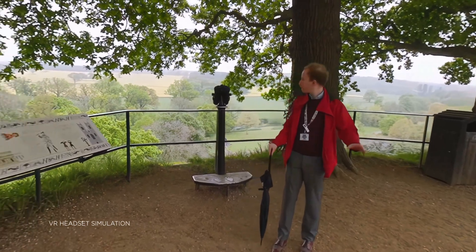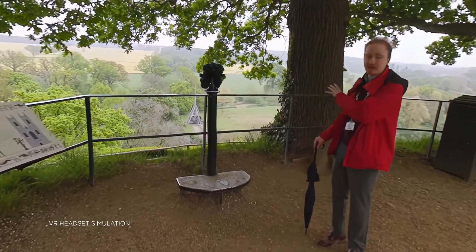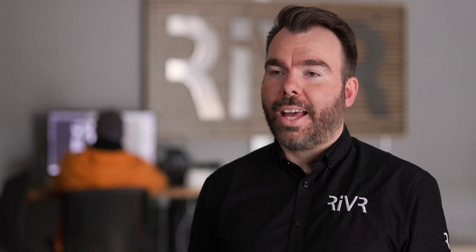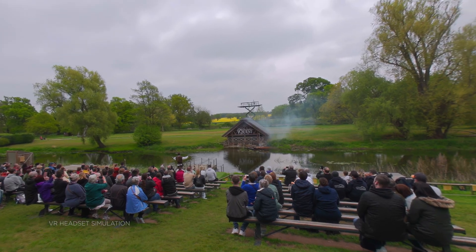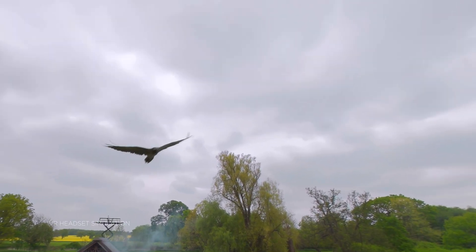We literally can just shoot, take that card straight out of the camera, and we can then process it straight away. Being able to view that image in a VR headset is almost lifelike — you feel like you're there. Being at Warwick Castle today, experiencing the Birds of Prey show and being able to capture that was an absolute treat. The levels of realism that viewers will experience will be like nothing else they've seen before in VR.